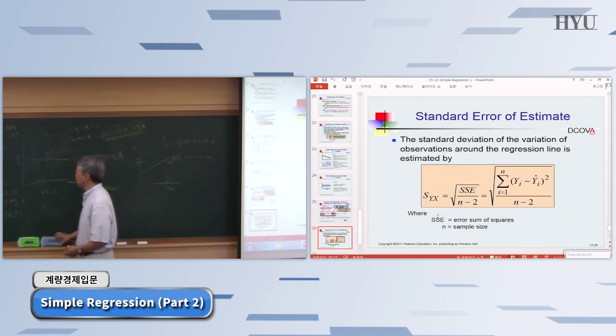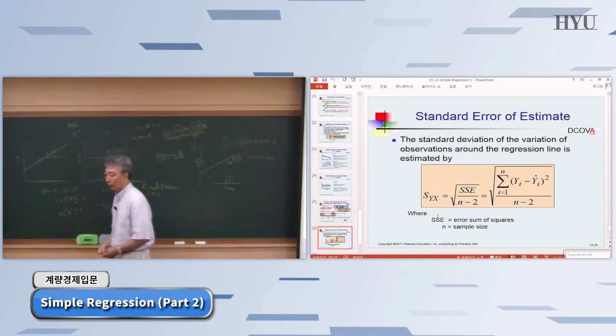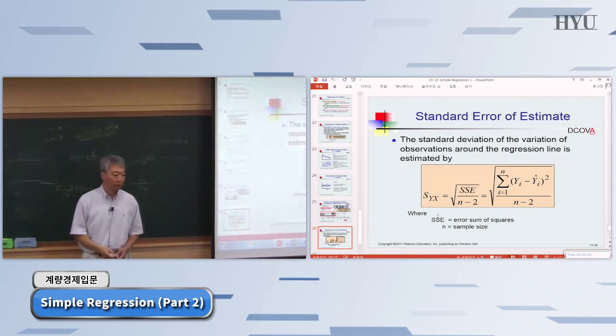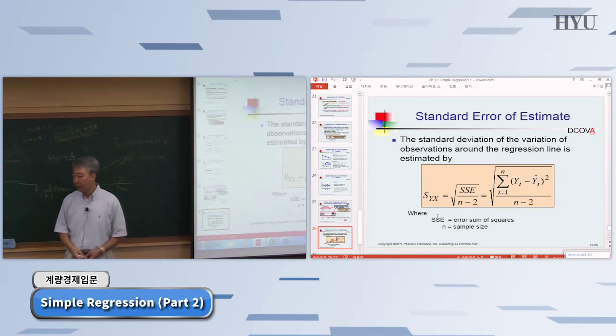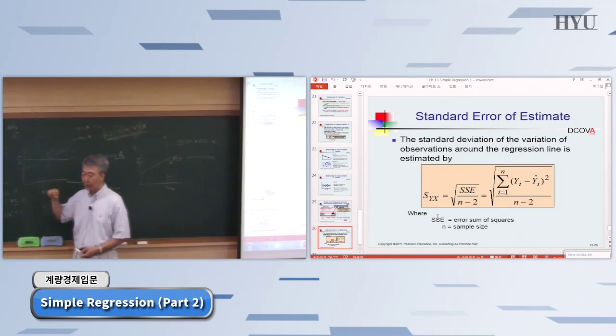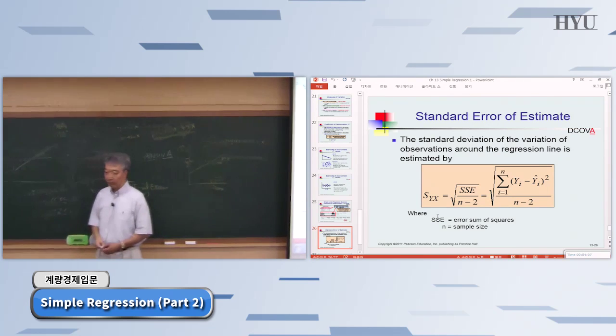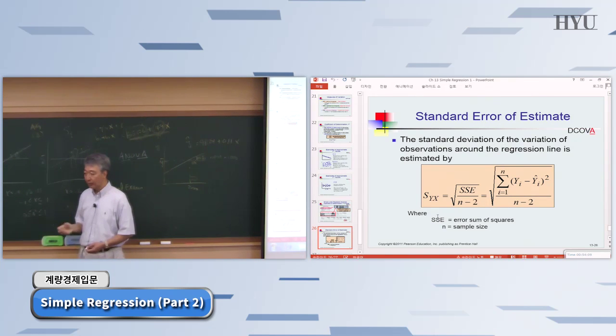This time we are introducing another variation, right? When you think about the Y values around the regression line, how widely the data points are scattered around the regression line. And obviously, based on what we've learned so far, the ideal case is what? Smaller variation, right? If the data points are scattered tightly around the regression line, then obviously we're not going to make a lot of mistakes or errors when we make the prediction, right?